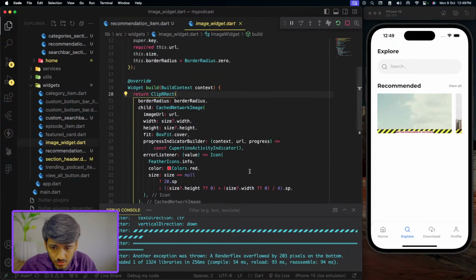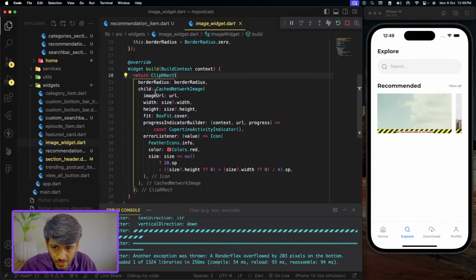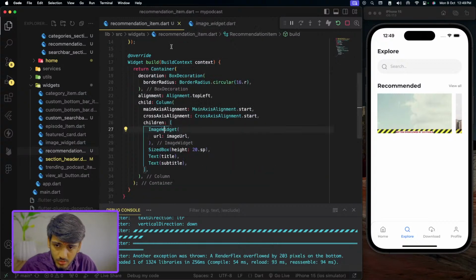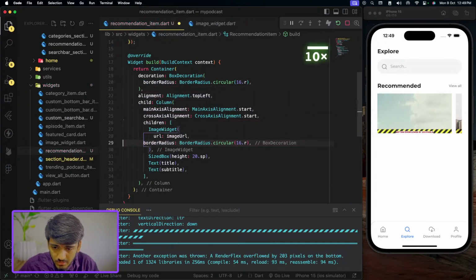And this is what the image widget looks like. We're using cached network image with a clip rect, which basically clips the image like a border radius or something like that. Let's copy that and move that up in here.